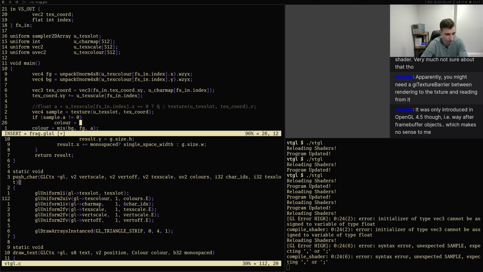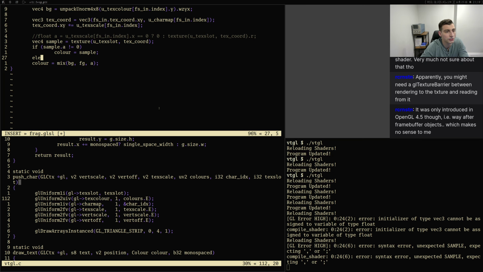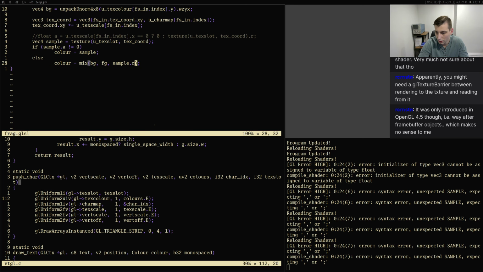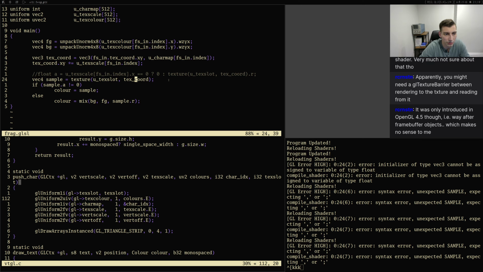Color just equals sample, else sample dot r. My stupid typo here.